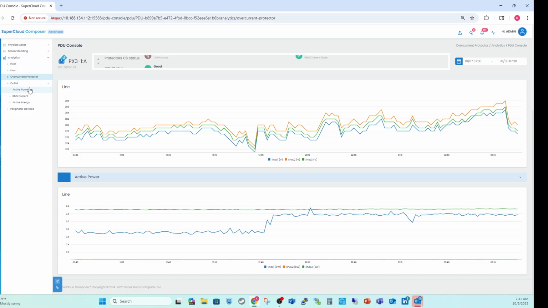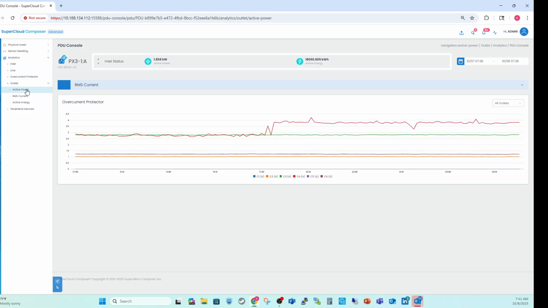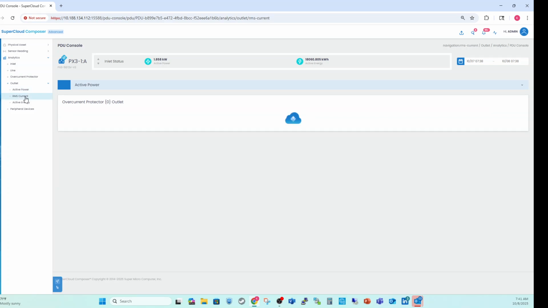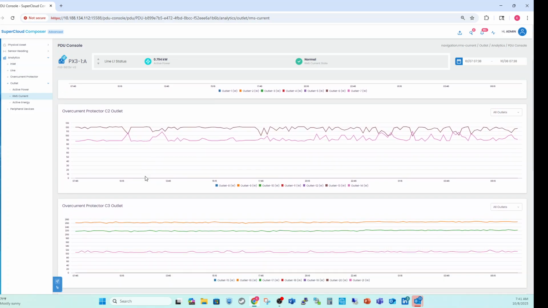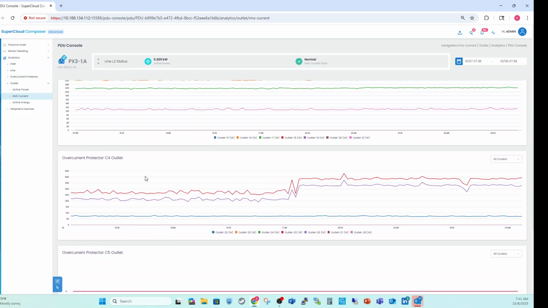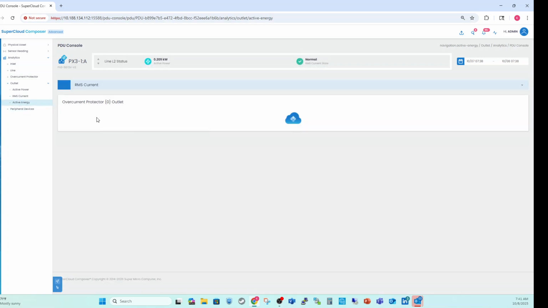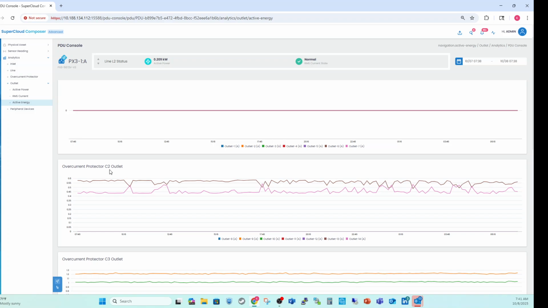All right, we'll look at outlet. We've broken down outlets into active power as well. You can see here overcurrent protector and RMS current information too. Scrolling down, you see the various different outlets that are provided here and the active energy of the overcurrent protectors.